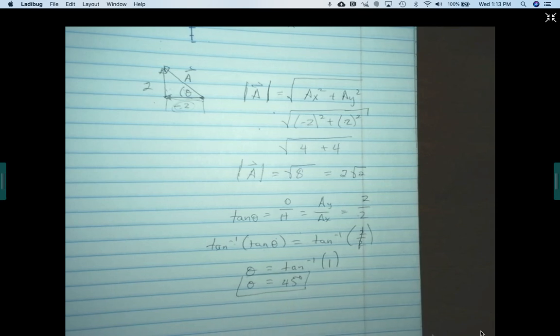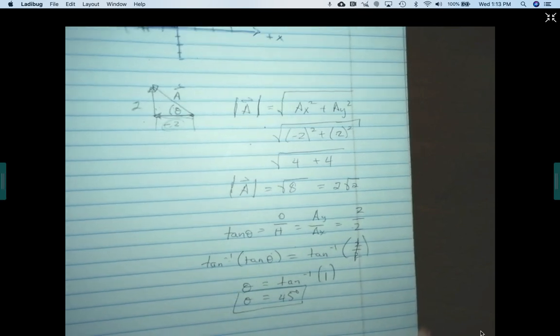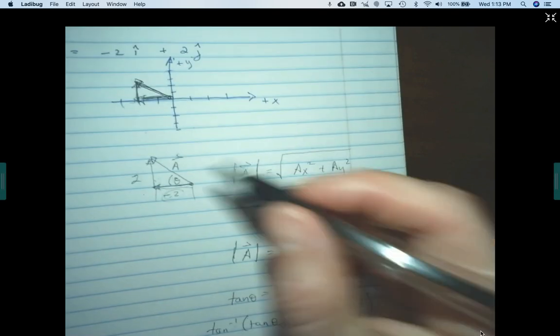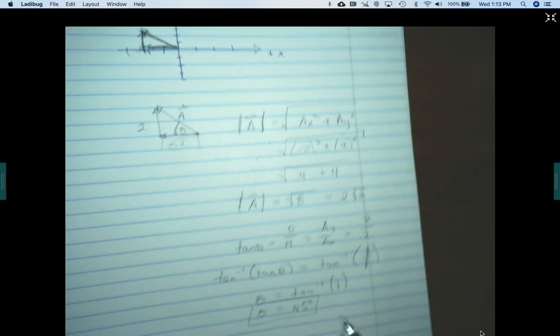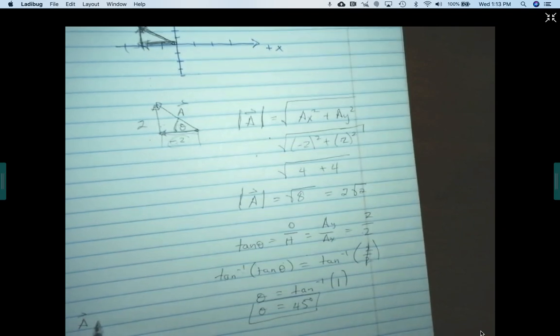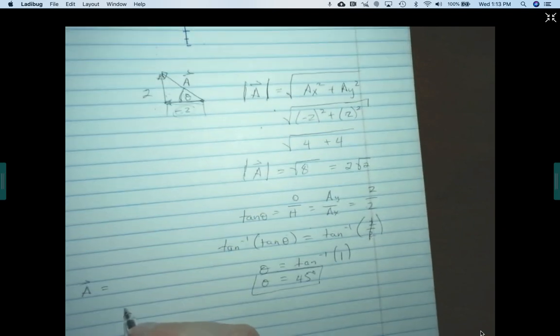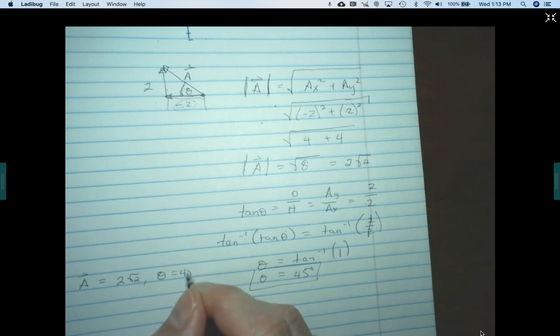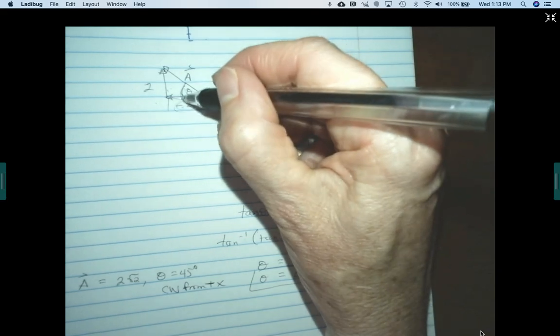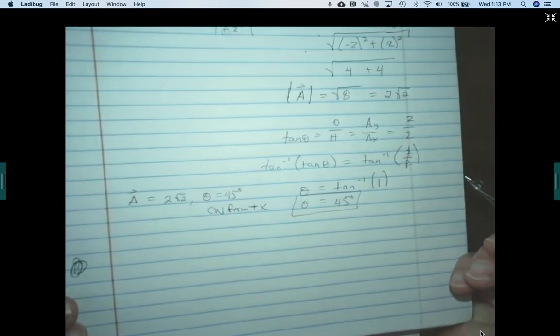Okay. All right, so now again, we have to think about how we define vectors, by convention, right? The angle I solved for was in here. So we can say that my vector A has a magnitude of 2 square root of 2, and it's making an angle of 45 degrees clockwise from the negative x-axis, actually, right? Because I'm talking about this way. So that's one way to specify it.